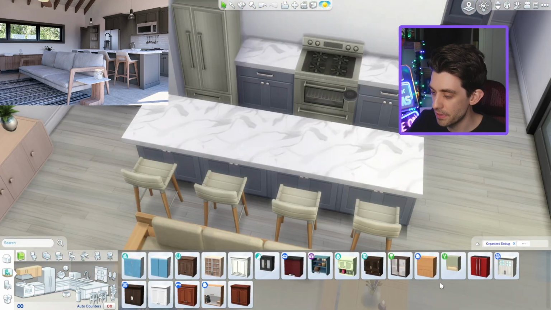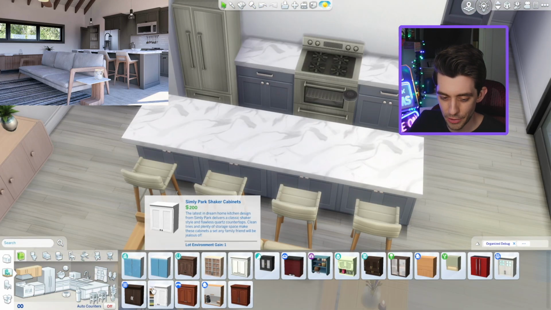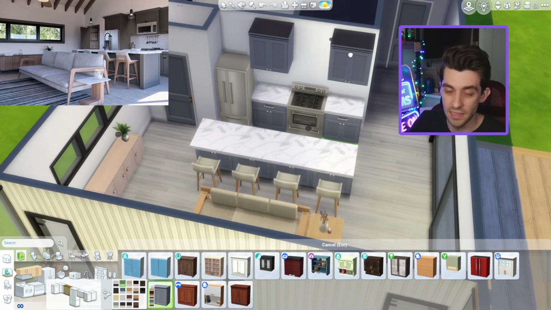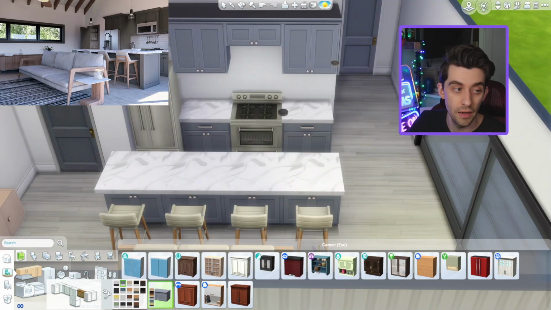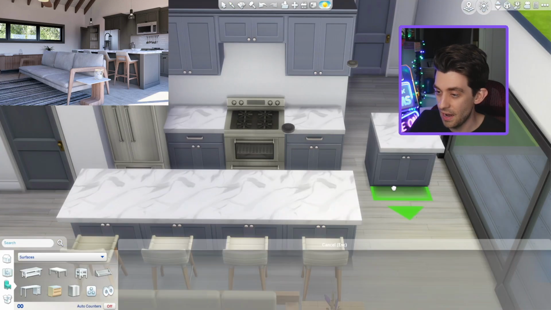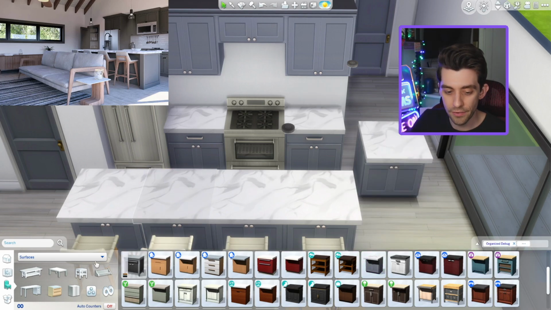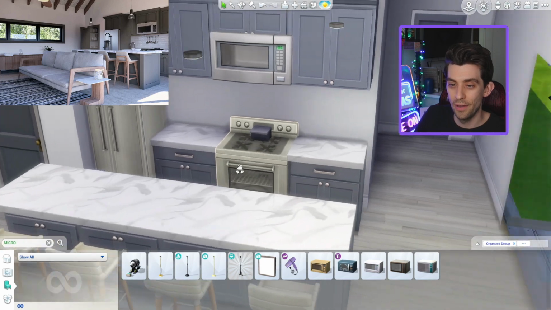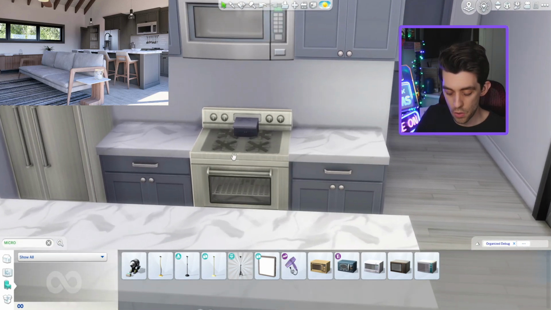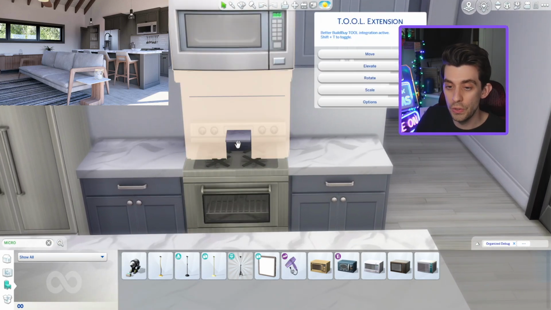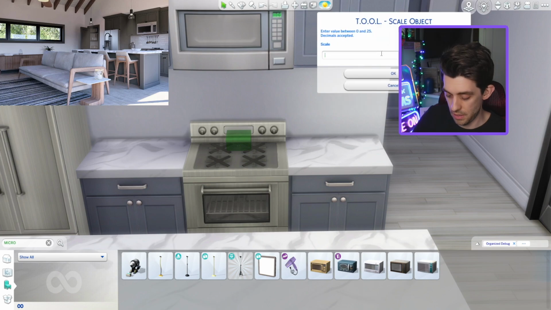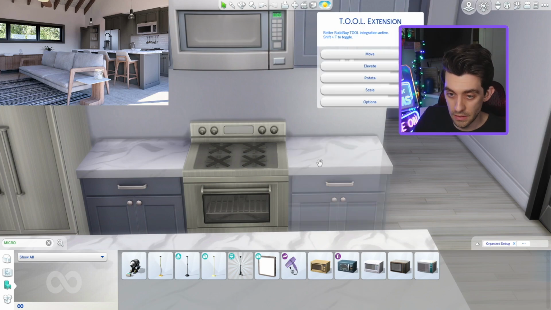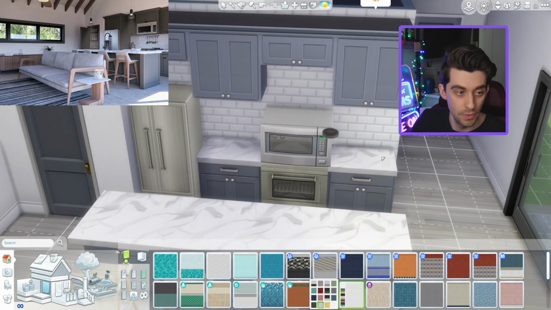Okay, so now with the upper cabinets, we'll go ahead and put in the matching uppers from what I can see in this photo anyway. That there, and then we'll put one of those there. And then I like to actually try and do the microwave. Okay, here we go, we're getting there. Voila. You have a microwave above the stove. Good enough. Good enough. And then let's just scale this down. Super tiny, as if it's never there. So we can do that.